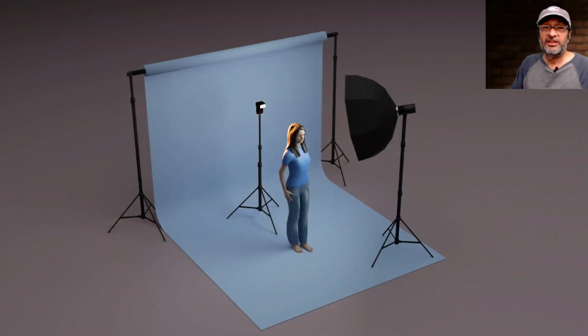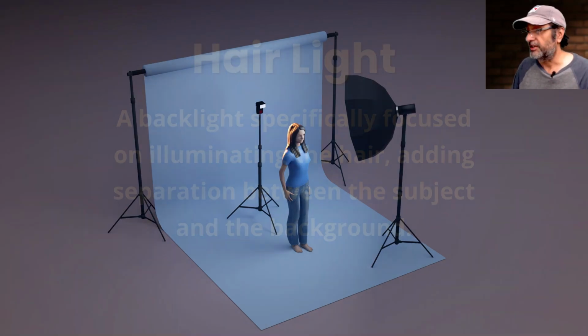All right, so this is an illustration of how you would actually achieve this effect if you wanted to. As you can see here, how I described it, just place a flash. In this illustration, I'm using a speed light as our flash, and this is probably what I do these days. Just use a flash behind the subject, light up her hair, backside of her head. You'll get that halo effect. And on the front side, I've got a softbox and a strobe as the main light.